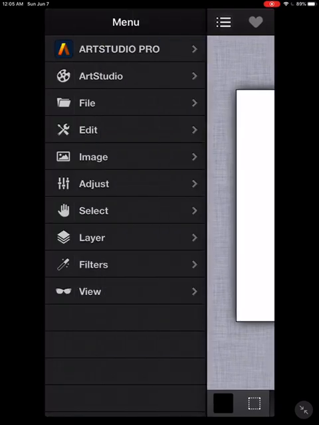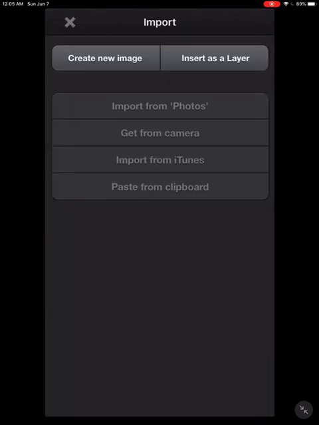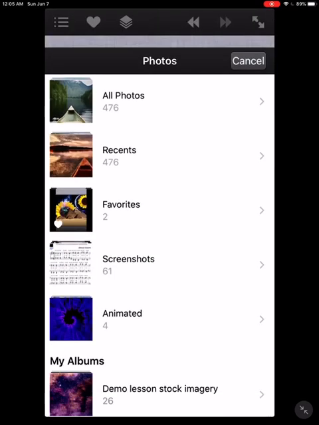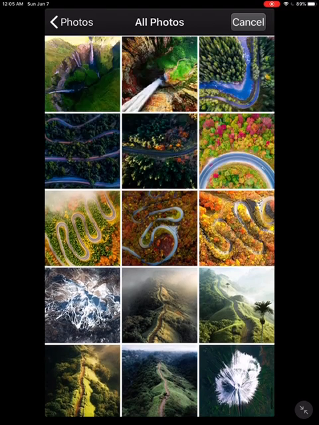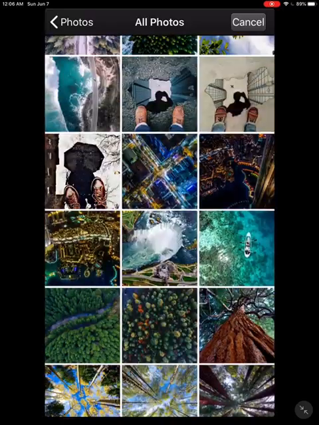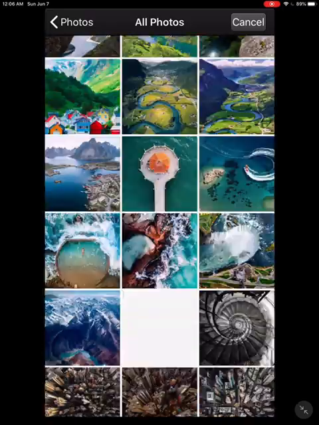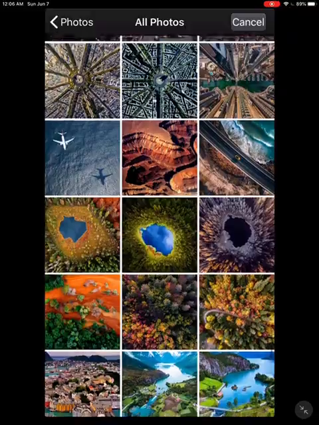Let's go to our menu, File, Import, Import as a layer, Import from Photos, and we're going to choose a foreground that's really interesting. Person, place, or thing. That's what I stated in my presentation.